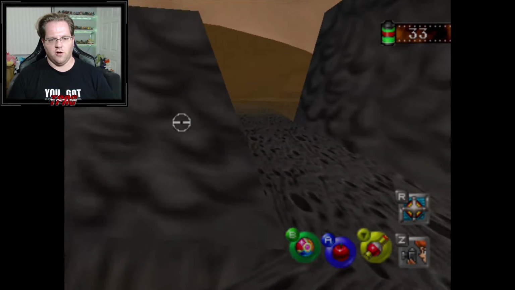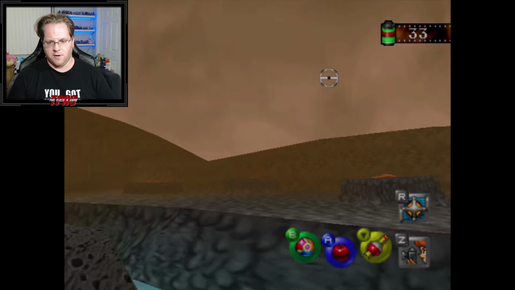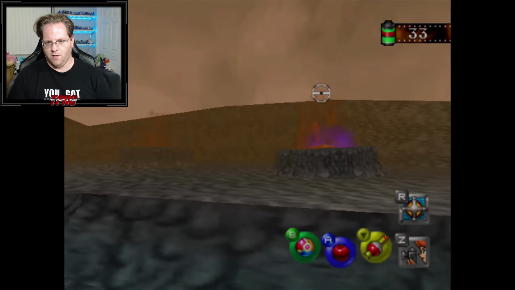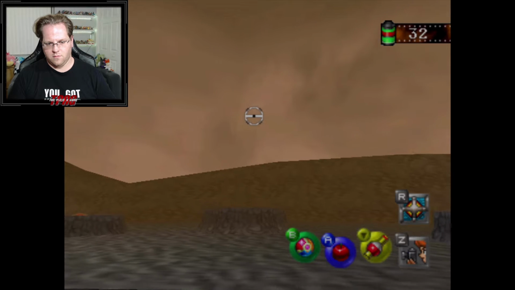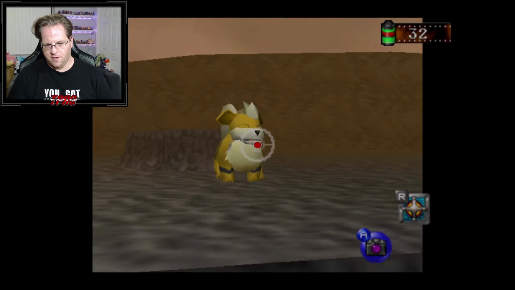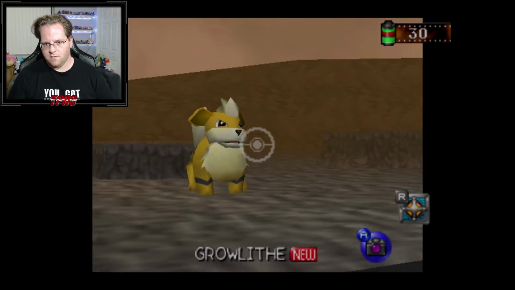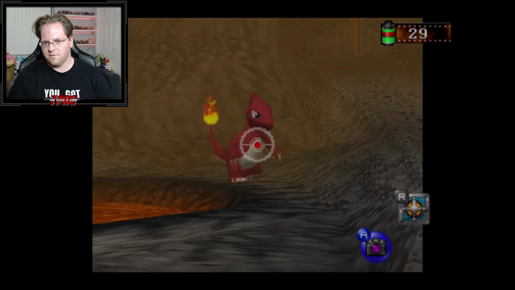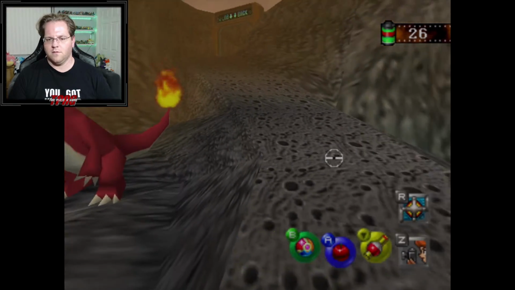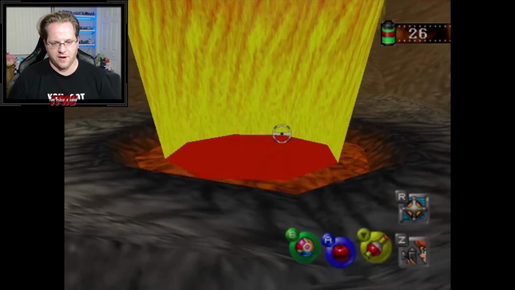So this is the Charmeleon I was talking about right here. I think there is something we can do over here. Oh, right, Arcanine. I forgot about that one. Growlithe. Totally forgot about these guys. And yeah, let's just try to get a better Charizard if we can.